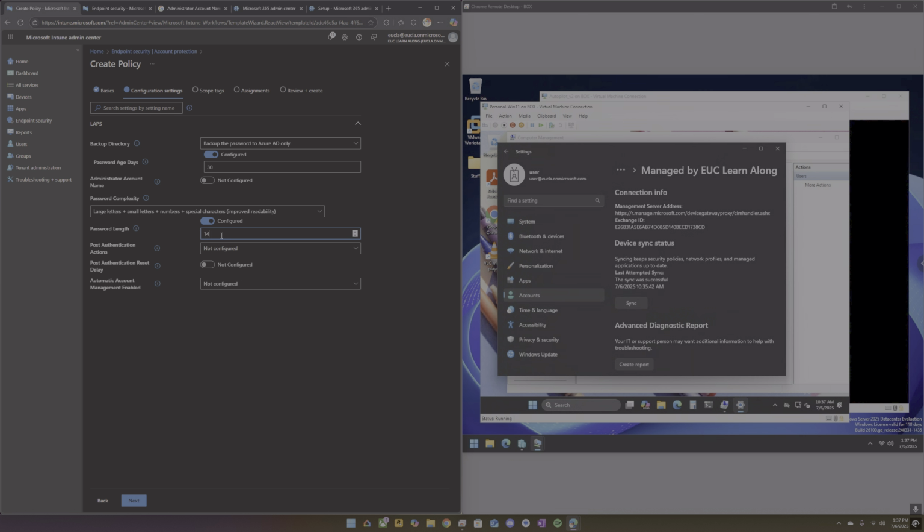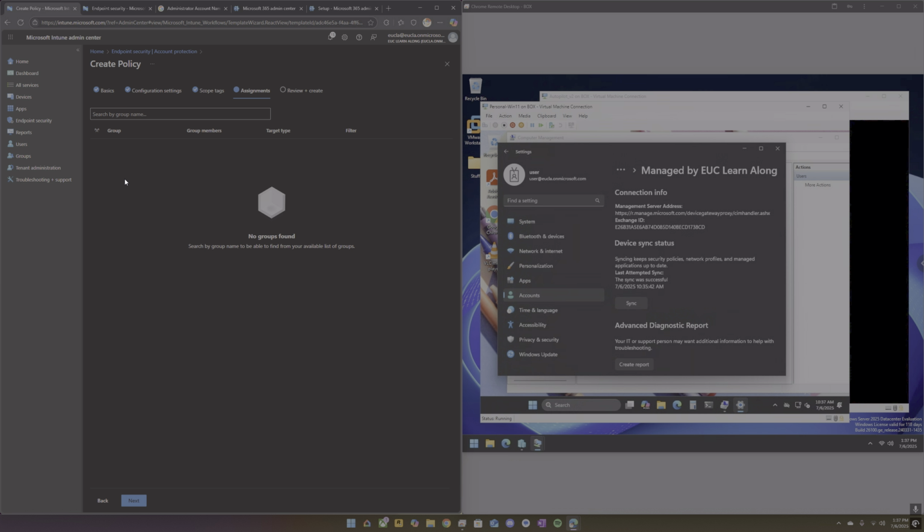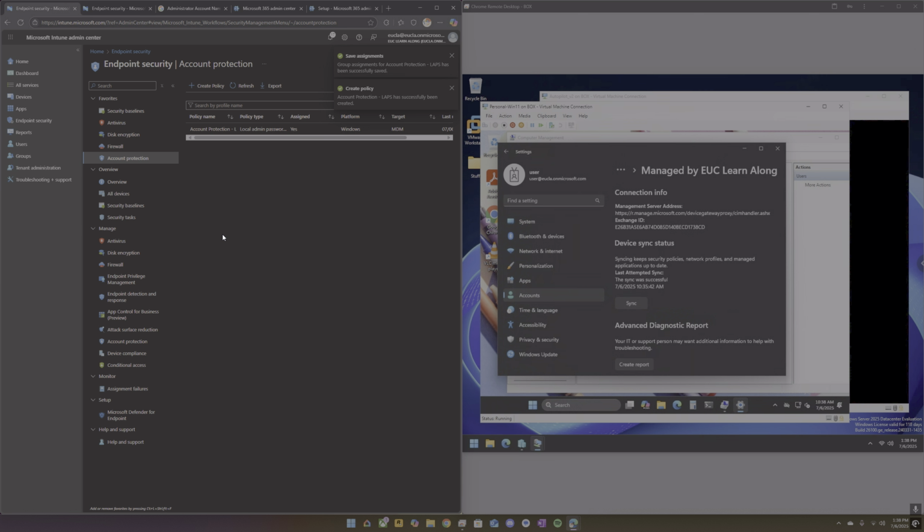Password length, maybe 15. Default 0. Next. All devices. All right, it's saved now. I swear, we did this earlier.